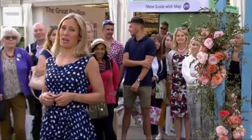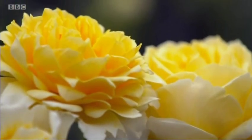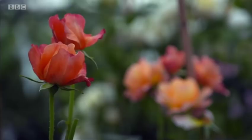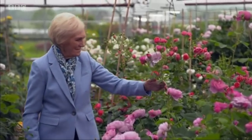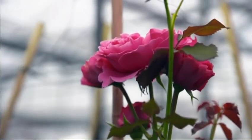He was one of the best known rose breeders of all time — a man so well known here in the Great Pavilion. But sadly, back in December, David Austin died at the age of 92. He spent six decades breeding beautiful, fragrant roses and sharing his passion for them here at Chelsea and all over the world. But his nursery lives on, and Mary Berry, a fellow rose devotee, went to meet David Austin Jr. to see how he's continuing his father's work. I've always loved roses — they're romantic, they're beautiful, and I especially love the pastel shades. One of the great highlights of my year is coming to Chelsea, and when I think of roses, I think of David Austin.